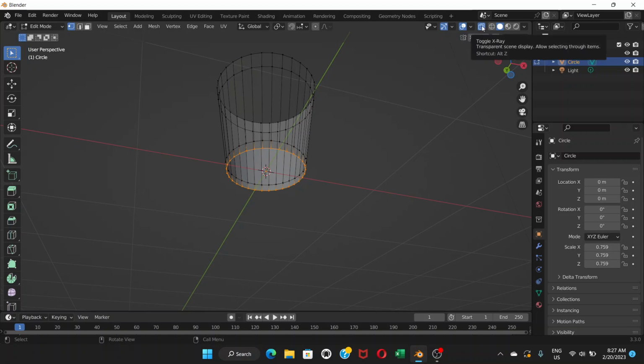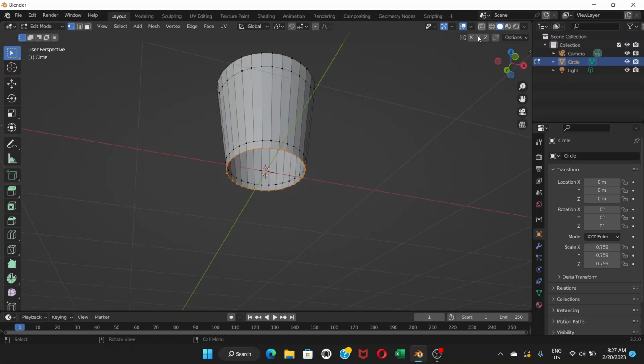Now you can just click the X-ray and make it disappear. And now press F. That creates a face under this cylinder, or the cup. It creates a circular face. Now it's covered. It's not empty anymore. The bottom part.